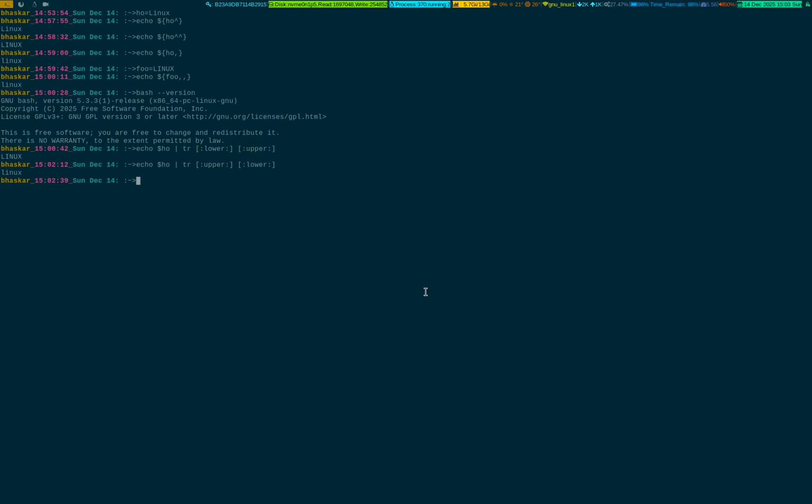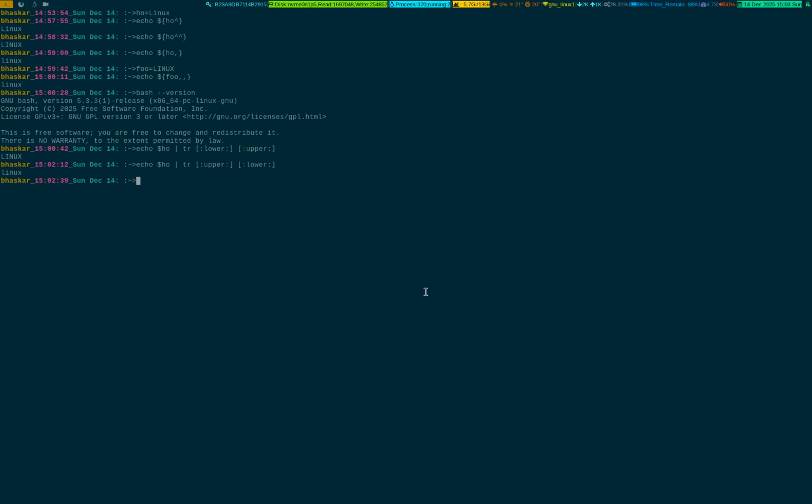Caret is used for uppercasing the first letter, single caret, double caret will do the entire word as you see on the screen, the first two lines, and then you use a single comma to make things lowercase, and double comma for the entire word to be lowercase.